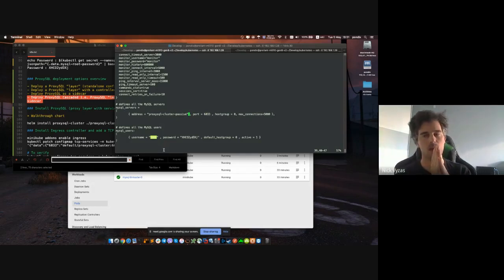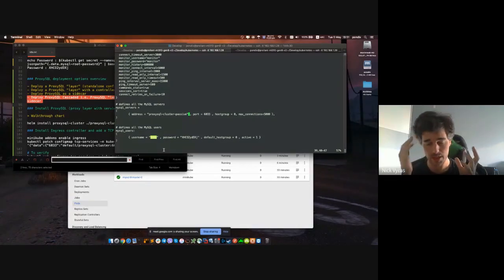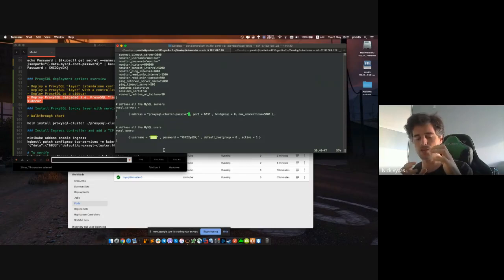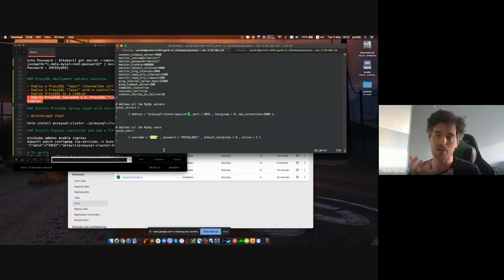A question maybe, why are we doing this? Why would you want both sidecar as well as a central layer? Well, that goes to the original discussion we're having at the start of the call, where if your application has persistent connections, these persistent connections will stay persistent between the application and the ProxySQL sidecar, where your ProxySQL instance in the sidecar will live as long as your application. So that's quite safe. And if you lose that ProxySQL cluster, your pod will become unhealthy and a new one will be created.